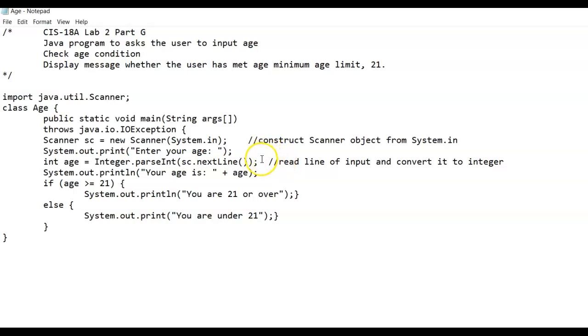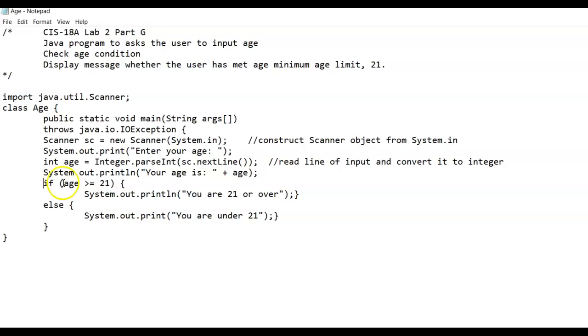After we recorded the user input and parsed it as an integer, we want to display what they had input as age. So here we would have a System.out.println, and we state "Your age is", and we bring down the value from the age variable to include in that print method.